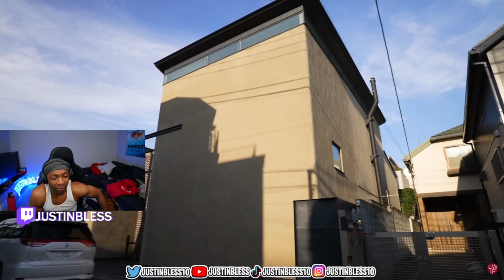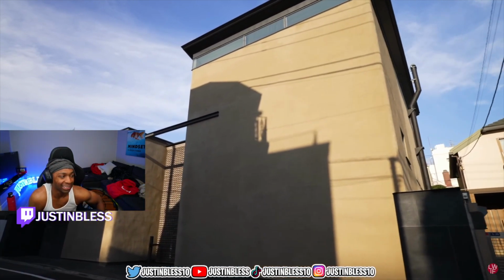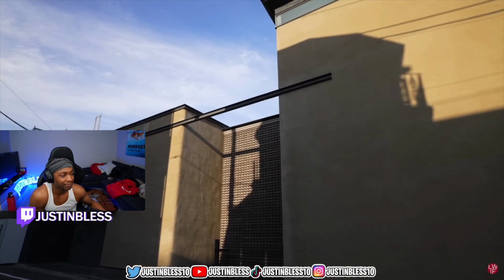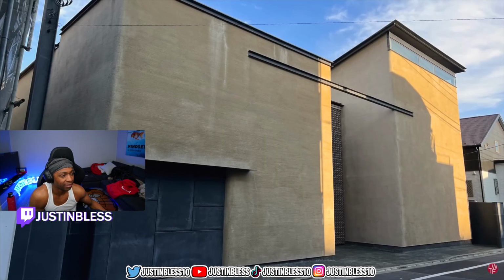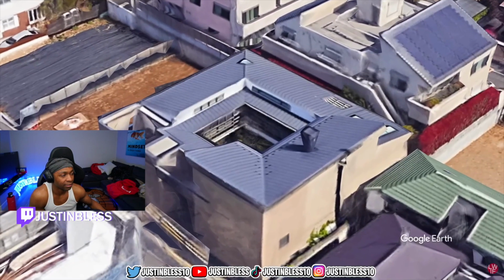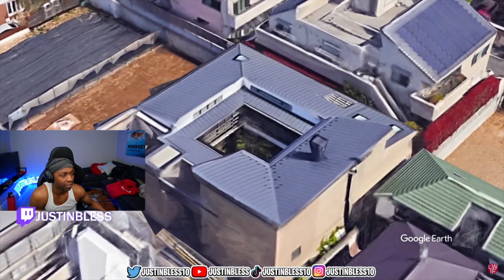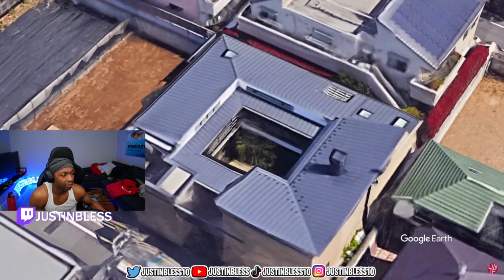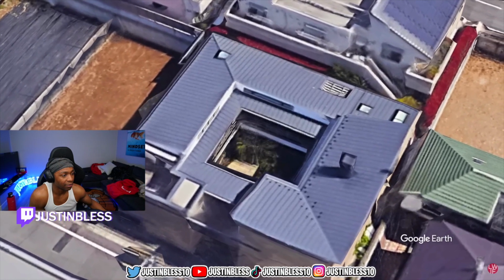Continuing to walk around the neighborhood, I came across this residence, which kinda went with the fortress strategy instead of building a wall around for your privacy, you know? The building was the wall. With Google Earth View, I was able to see that they did have an inner courtyard with some greenery, which was a relief. I was really worried that the poor souls living inside weren't getting enough light.